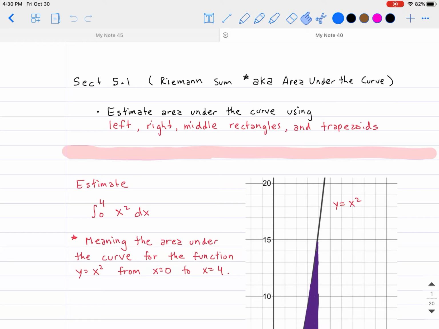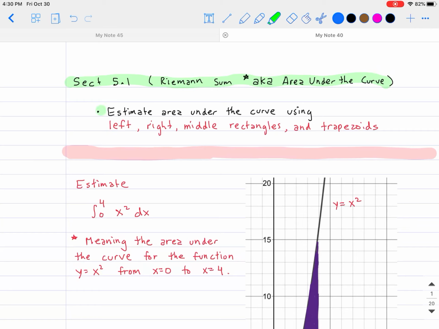Hello and welcome everybody. Today in calculus we will be starting a new chapter and we will be putting away derivatives for the time being and start talking about the area under the curve. Now if it seems like a wide stretch because we're all of a sudden switching gears, they are related to each other. You're going to find out how by the end of this chapter. Okay, so here we go.